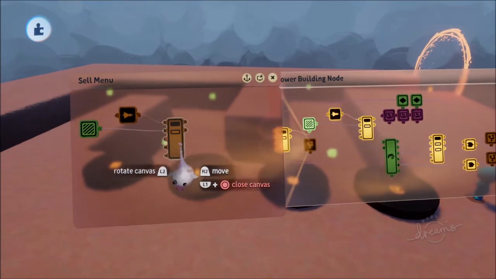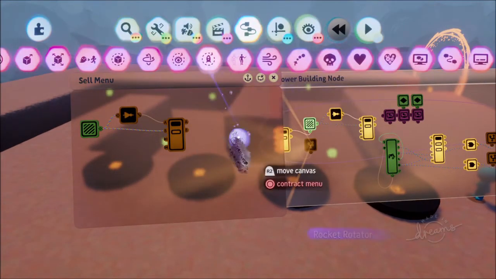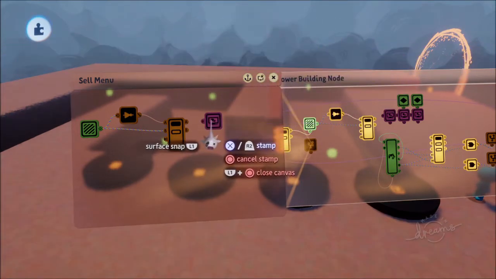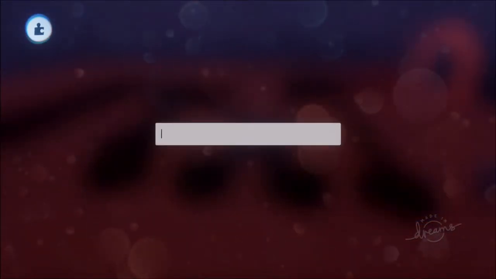And what this particular juice is going to be is a text displayer, first of all. So we'll go to Movers and Outputs and choose ourselves a nice text displayer. This text displayer is going to say sell.